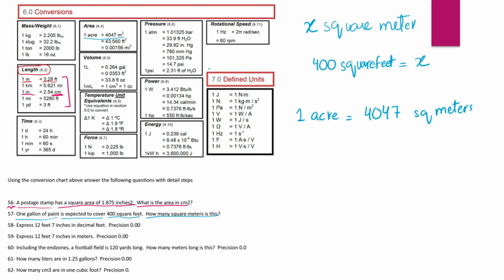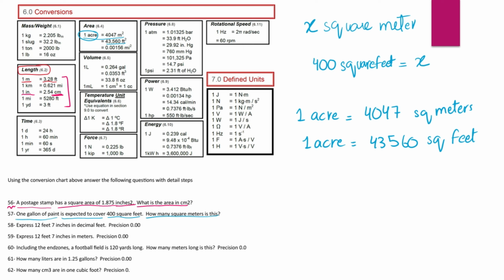And they are also saying 1 acre is also equal to this much square feet, right? So we can say 1 acre is also equal to 43560 square feet. You can write it like this, and you can also write feet square like this. Both are the correct way of writing. So 1 acre is equal to 4047 square meters and 1 acre is equal to 43560 square feet.